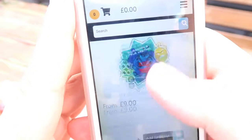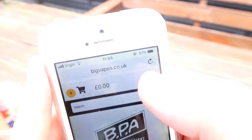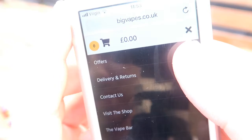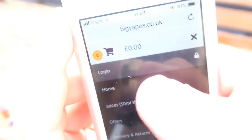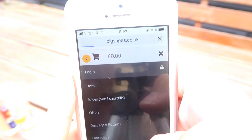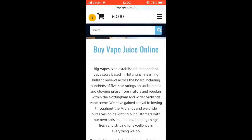But here's some of the flavours. They've literally got juice. You've got a vape bar. So if I go to home, and as you'll see here, okay, it's not going to load, but that's the website. I may use that clip, I'm not sure. If it makes it in, you'll see it. If not, I'll put in a clip.